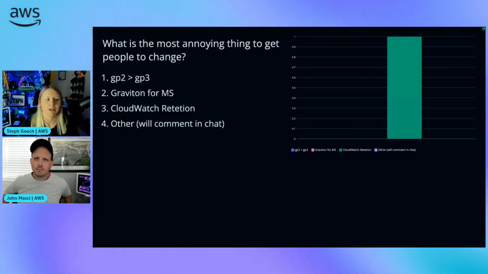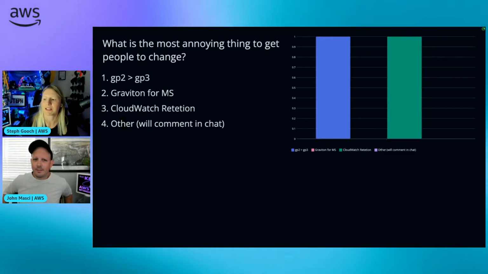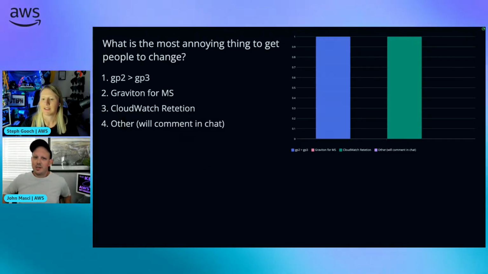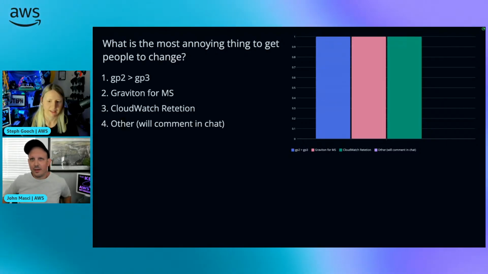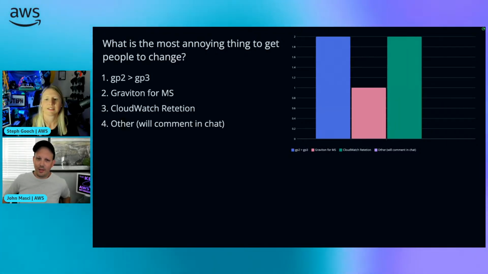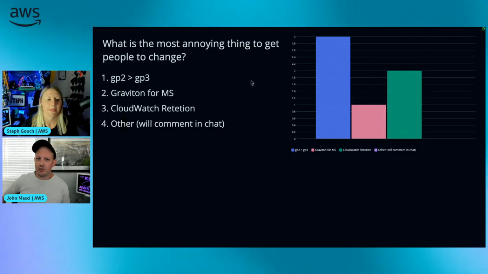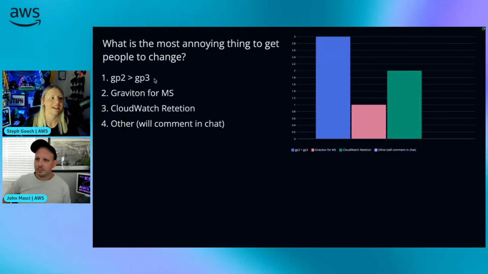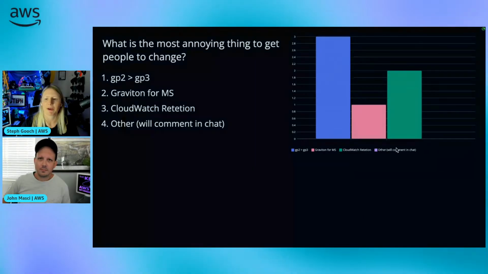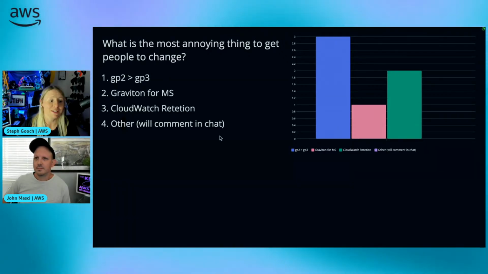John, what would you put as your one? What do you find the most annoying, or the little thing where you're always like, I wish people did more of this to make sure they optimize their infrastructure? Maybe lifecycle policies. There are a lot of different inputs and configurations there. It's usually in the back of my mind, like an S3 lifecycle policy. And this is really nice, to be able to say, if I'm using S3, make sure there's a lifecycle policy in there for all those important details. Yeah, get rid of those incomplete multipart uploads is a big one of mine. Yes, people are agreeing GP3 is a big one. Mine is CloudWatch, as most of you know. I've done a lot of content on CloudWatch, and so I love doing it. That's my one.